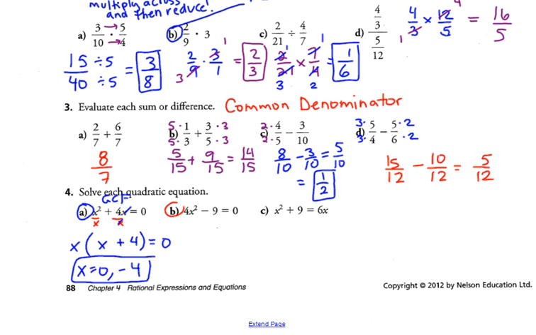Is there a GCF? 4 and 9. No. So the question is, is this a simple trinomial, or is it GCF, or sorry, difference of squares? This is a difference of squares. What makes something a difference of squares? You could square root both of these. Two numbers separated by a minus. It's a binomial. It has to be a binomial, and both of them perfect squares, and it has to have a minus. Okay? So this is a difference of squares.